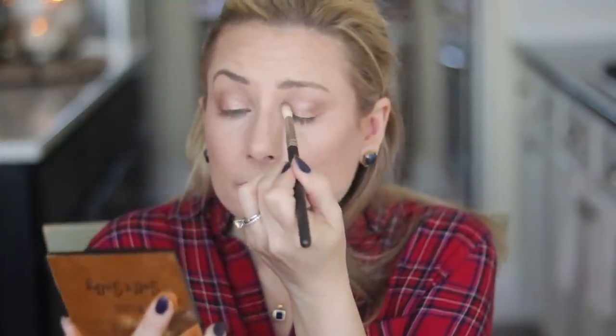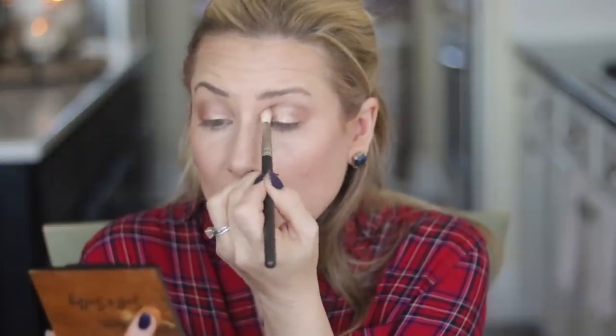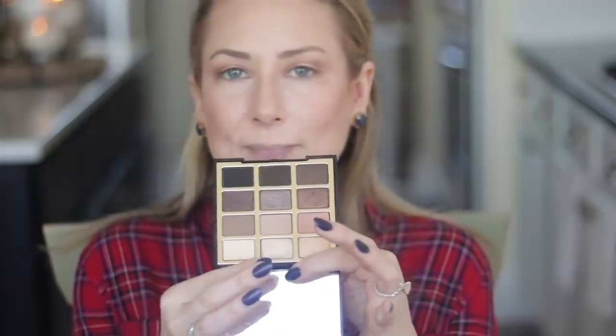I'll add the inner corner now using a smaller brush — the MAC 222, which also has a Sigma version — sticking it in the inner corner and pulling it up a little into the crease. The eyeliner I've been loving lately is the Flower gel eyeliner in the shade Bronzed Out — it's really just brown. I lay it on its side and draw it along my lash line to add a thin line of definition. Looking at it, I want to lighten it up a little, so I'm going back in with a really light pearlescent shade on my ring finger, tapping it in the middle, tapping straight up and down and then smearing a little to blend.